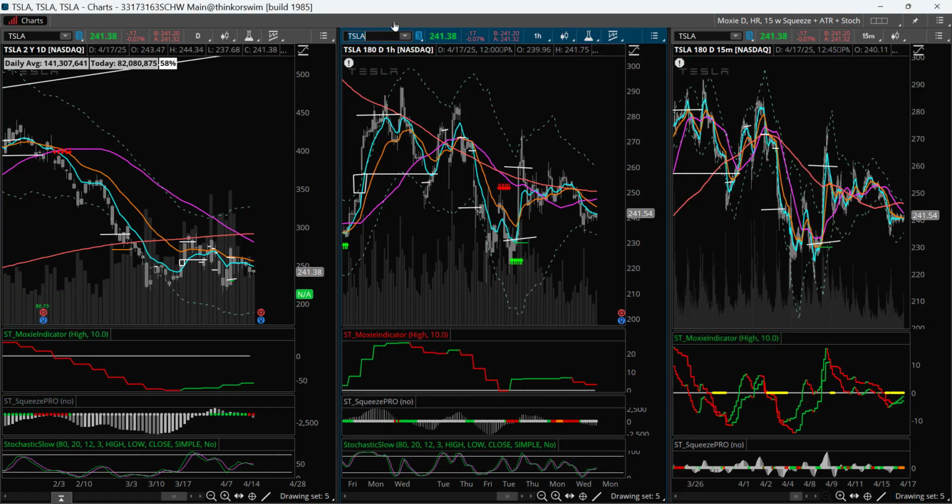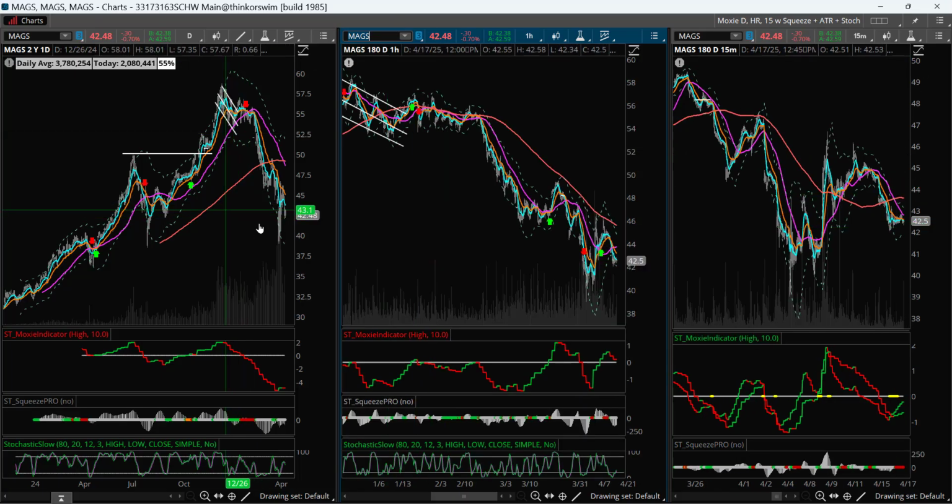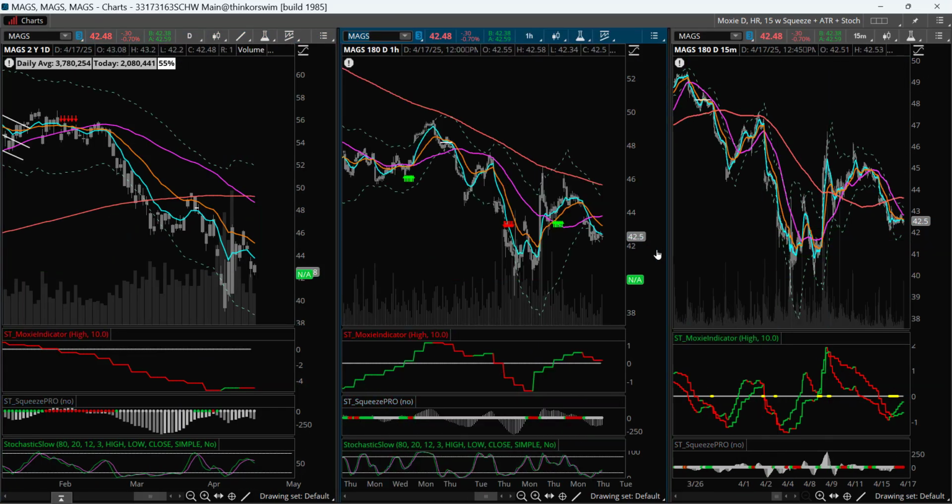And if you look at MAGS for the Magnificent 7, where is it? Down here. So what this is telling me is that I'm seeing a divergence between the S&P 7, the Magnificent 7, and the S&P 493. So it looks to me like the rest of the market is actually fairly strong, because if you look at the 50-day SMA breadth, the IWM, the RSP, they're all up here. But the MAG7 are down here.